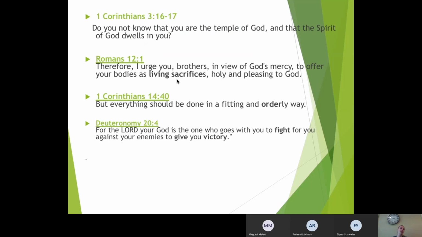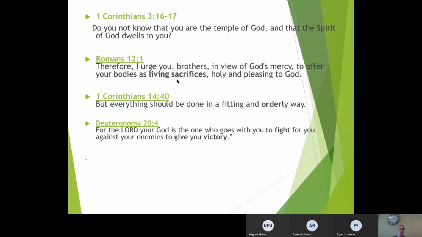We've got a couple of verses. 1 Corinthians 3, we talk about our bodies being a temple of God, and really making sure that we're taking that responsibility upon ourselves to keep us as fit and healthy as possible. Romans 12:1, just looking at God's mercy and offering ourselves as living sacrifices. This goes in many components. The component that we're looking at right now is that health and fitness and exercise and diet. And are we living what we need to? If we're not healthy, we don't have energy to serve others.